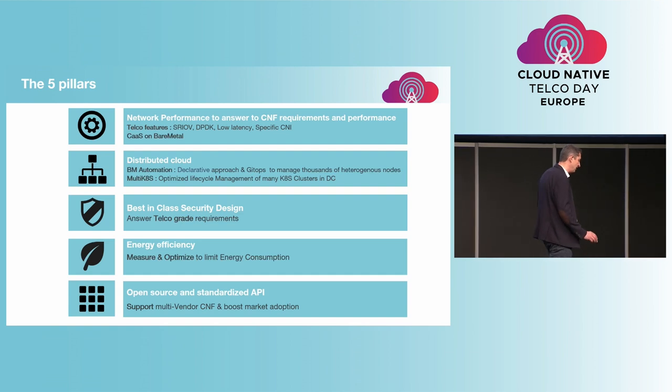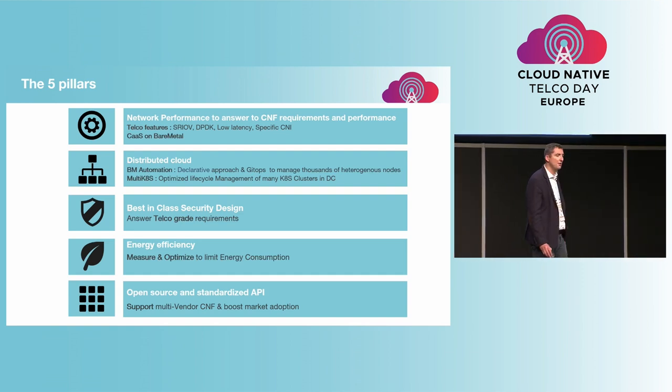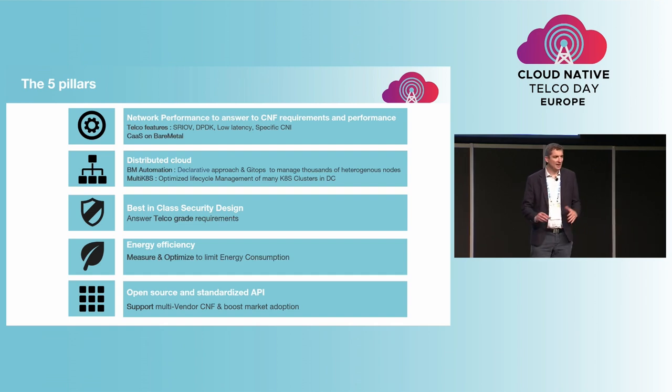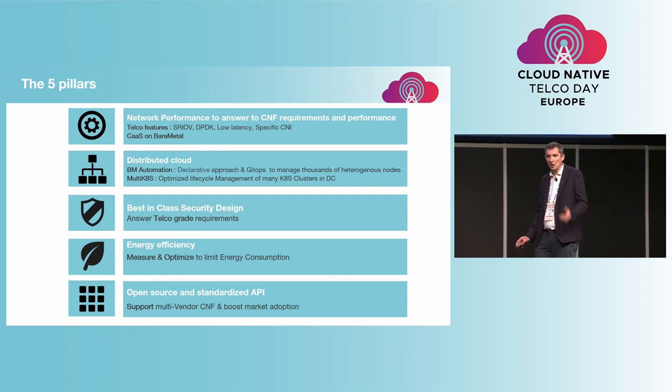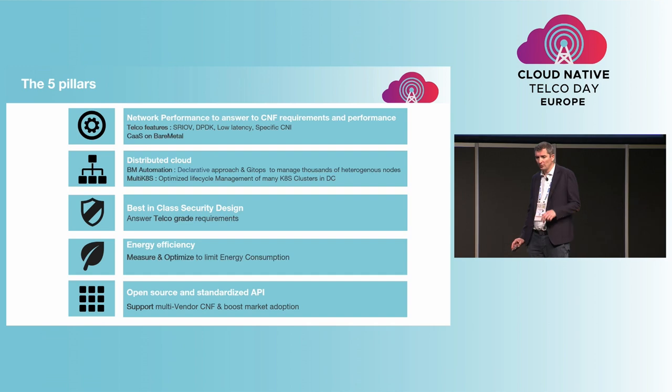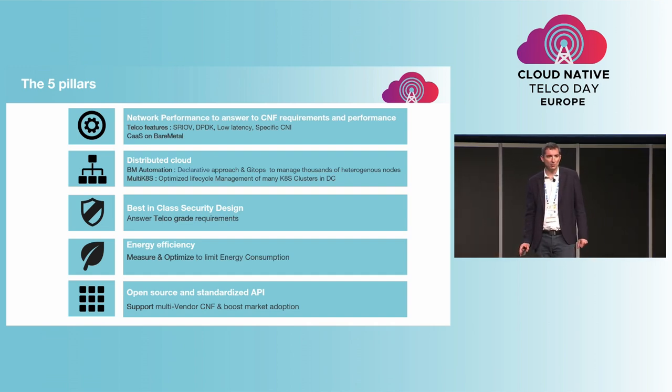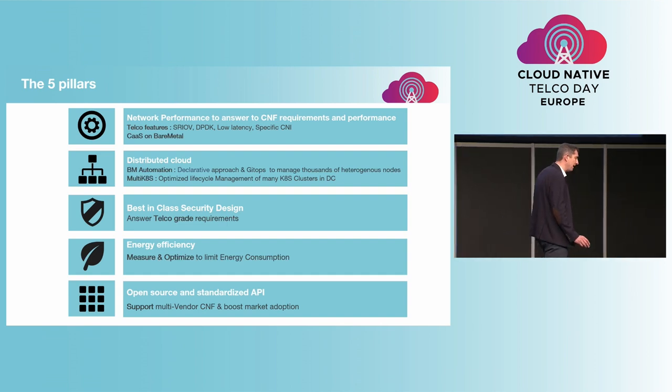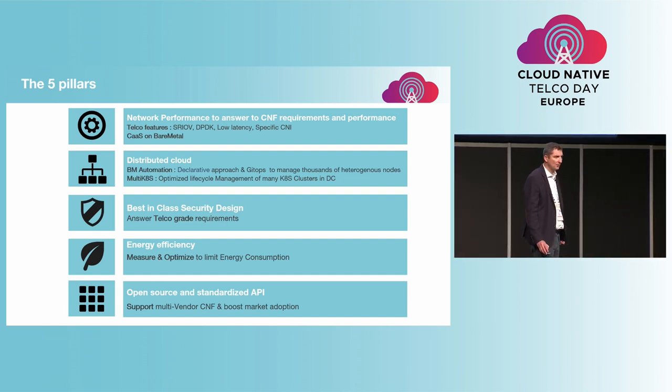Something new also in the telco cloud infrastructure is that we need distributed cloud. To manage this distributed cloud, we have two different layers. The first layer is the bare metal automation, where I can manage thousands of nodes with open operating system lifecycle management, for example, but also onboard a declarative and GitOps approach to manage such infrastructure. This is a very important point. Another point is to manage thousands of Kubernetes clusters, so it's key to have proper lifecycle management around these thousands of Kubernetes clusters.